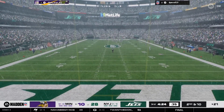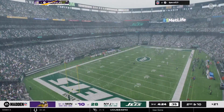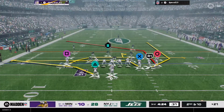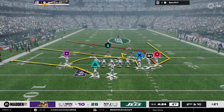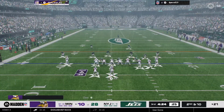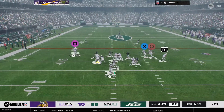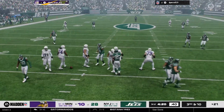Well, it's pretty clear the main reason why they find themselves trailing in this game, Mike, has really just been the inefficiency of this offense and primarily out of the quarterback position. To complete less than half of your pass attempts, it just makes it very hard to compete at a high level consistently in the NFL. And if they want any chance of getting back into this game and winning this one, he's going to have to get a lot better with the ball.